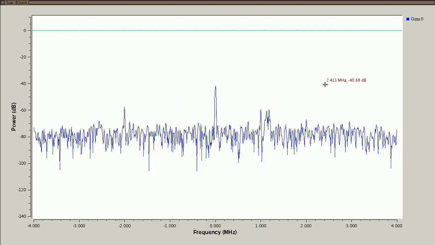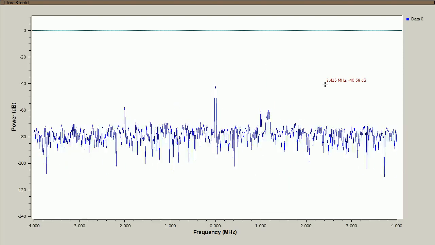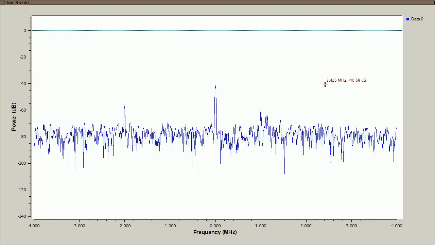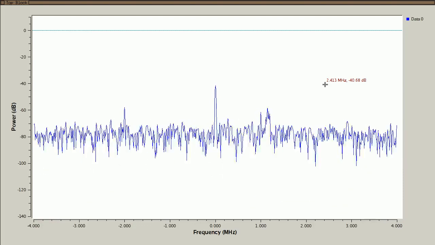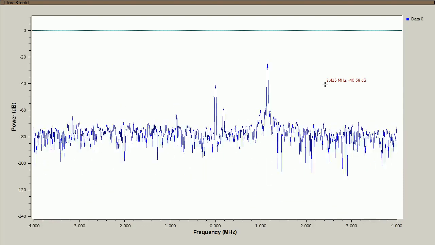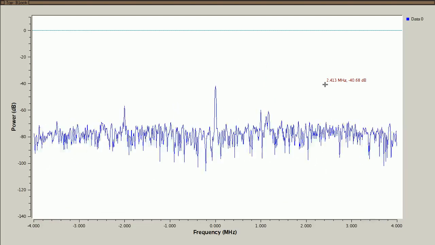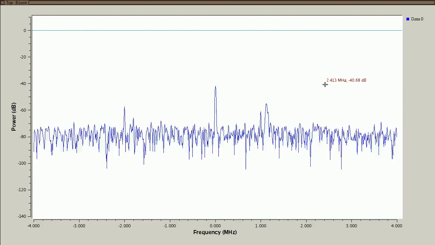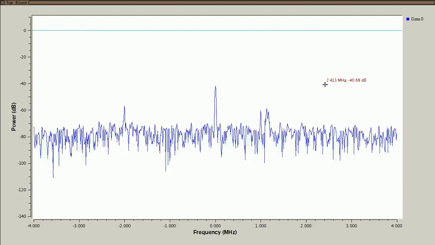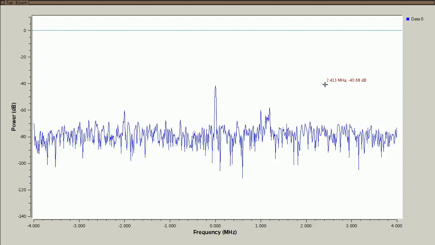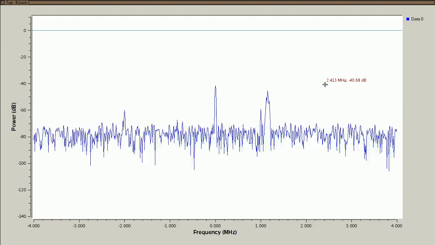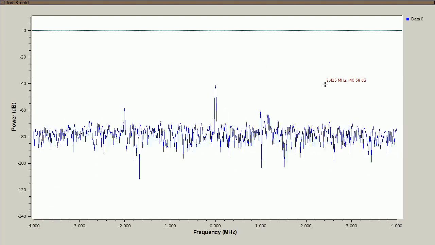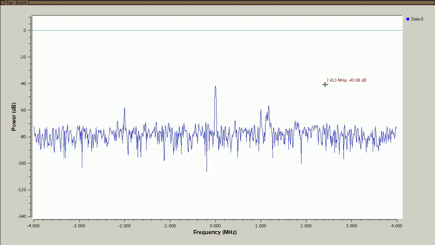Keep in mind that we didn't have to decode this signal. We didn't have to even understand what the modulation was. Even if we don't know what the modulation is, we could still capture a signal once we've identified it and then replay it and find out if that replay actually does anything. It's a pretty powerful tool to have in our toolbox, being able to replay a signal.